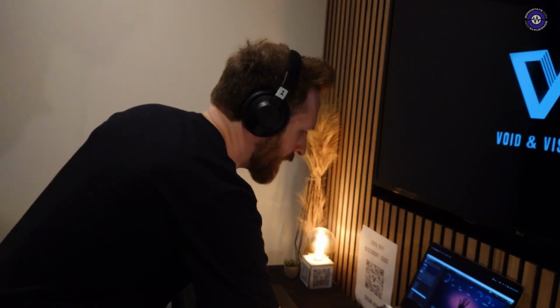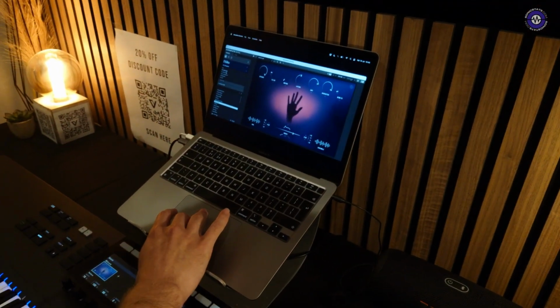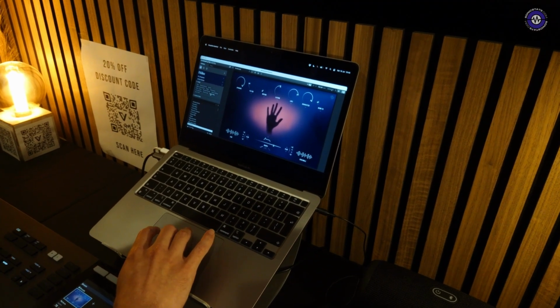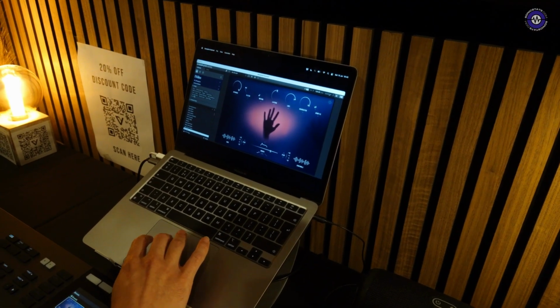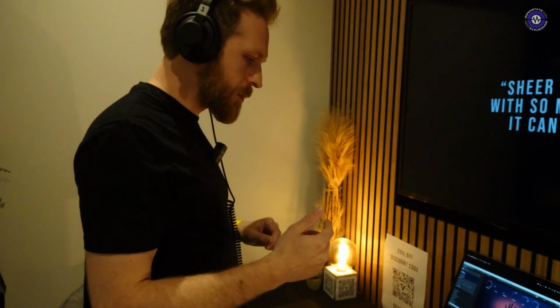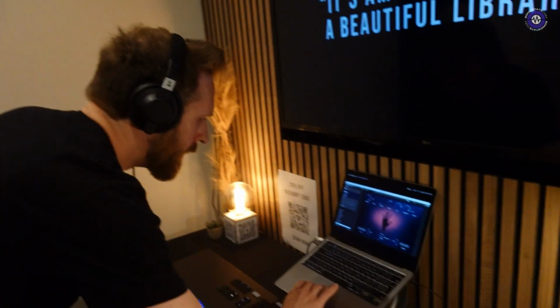While you play us another sound, I'll think of another pointed question. Okay, sure. I'll go back up to the one thing I was going to ask actually. Is it Kontakt Player or Kontakt Full you need? No, it works in Kontakt Player. Any version of Kontakt above 6.7, whether it be Player or Full, it will work.